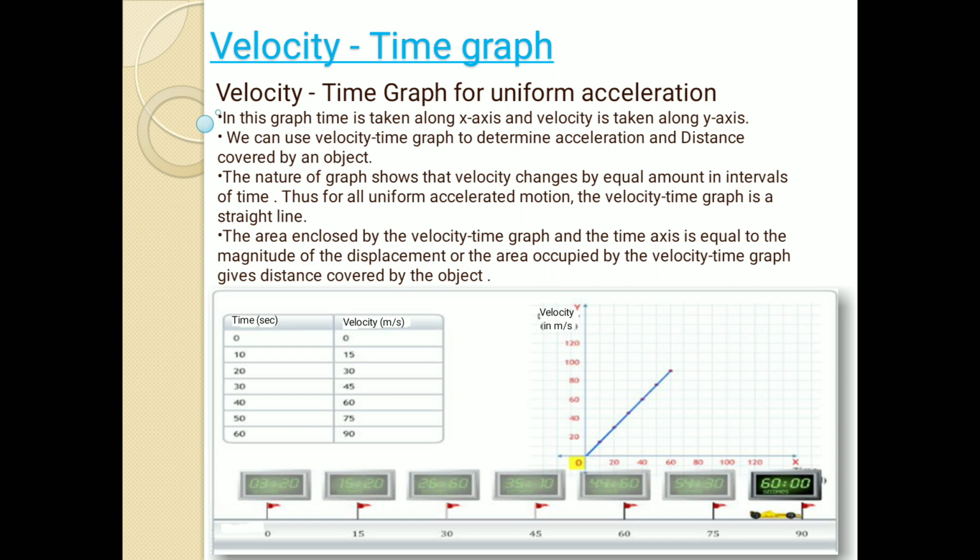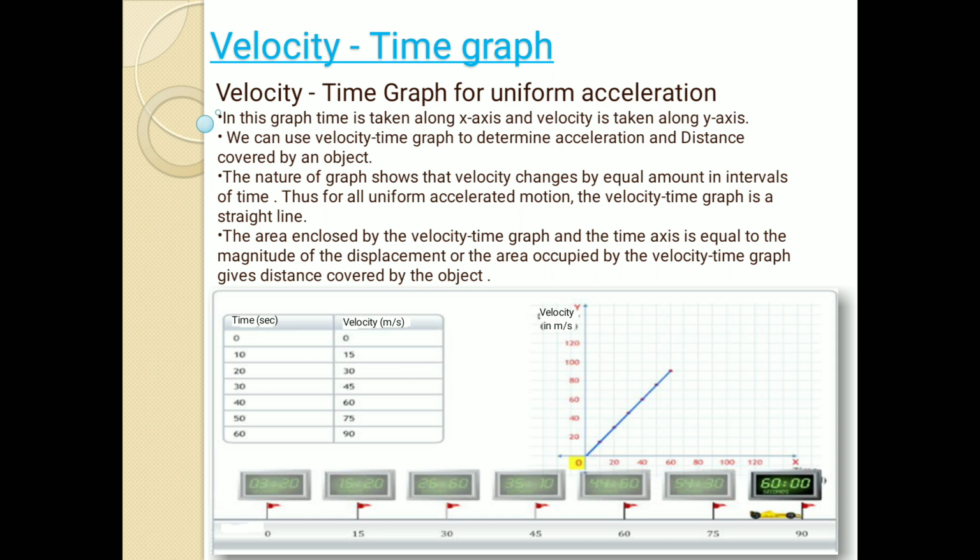Okay. So if you calculate the area in a velocity time graph, you are calculating the distance covered by the object. So we can measure distance covered by the object by measuring the area in the velocity time graph. I will explain later how to measure distance in a velocity time graph. So we are going to solve a problem, and while explaining that, I am going to explain how to measure distance covered by an object in a velocity time graph. Is it clear?